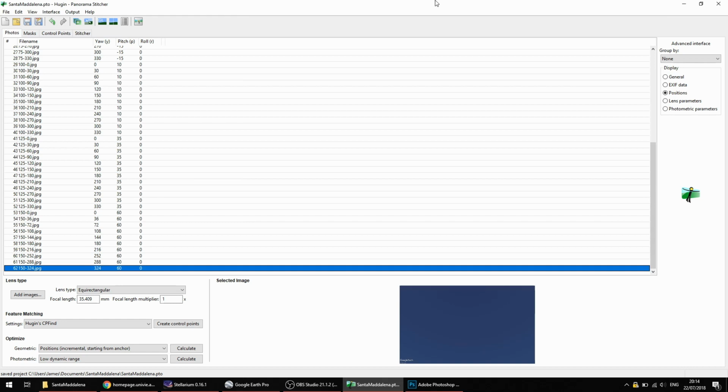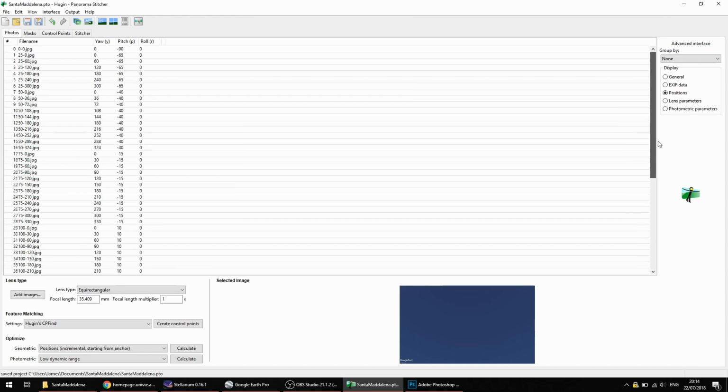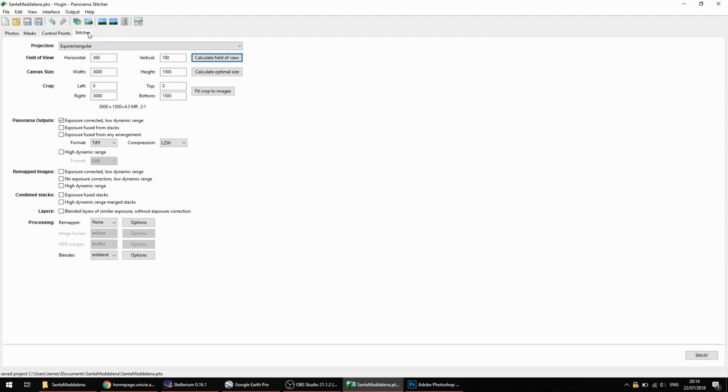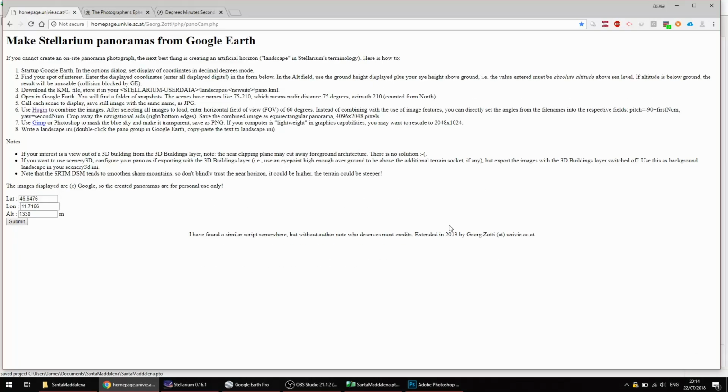Okay, so that's all the figures entered. Hopefully they're all correct and I've not made a mistake, but I'm not going to guarantee it. Anyway, once we're done, if we go to the Stitcher tab, we can enter the recommended size. So this suggests we use 4096 by 2048 pixels.